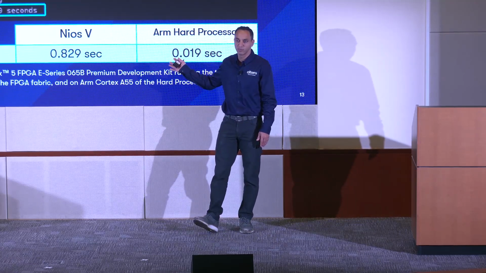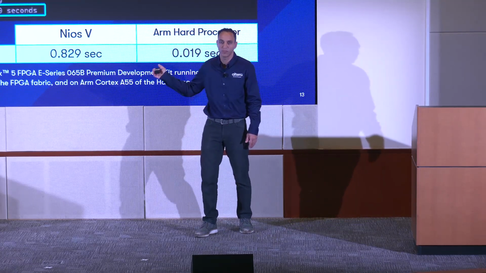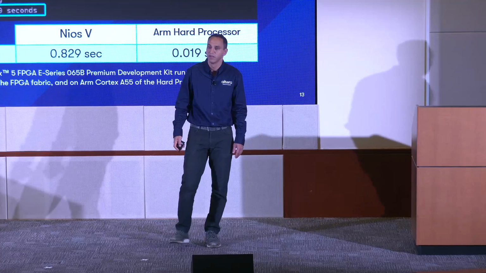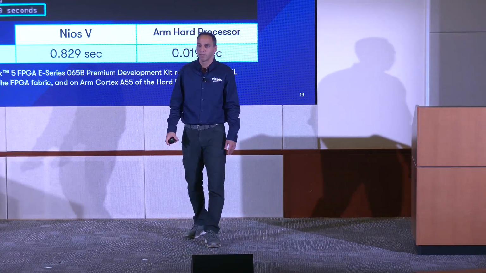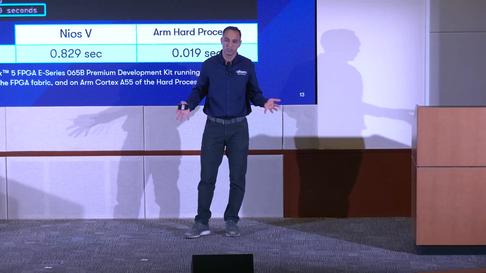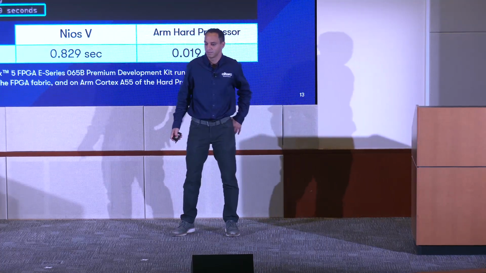Or perhaps I can just move and run this on the ARM processor. You can see the ARM processor is a nice capable processor. We can run it a lot faster on the ARM processor. So that's an option too. Basically what we're showing here is that there's a lot of options for where you can do this kind of processing.